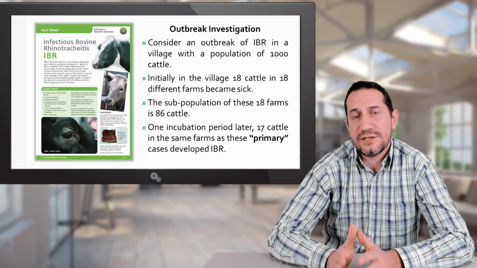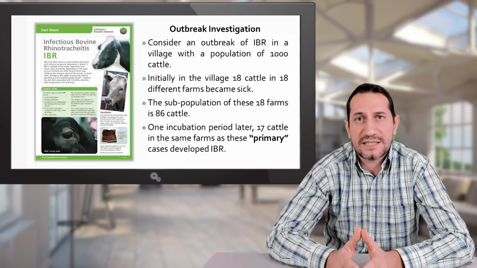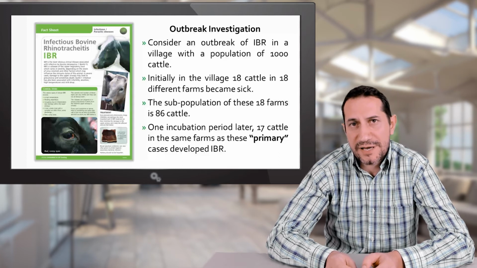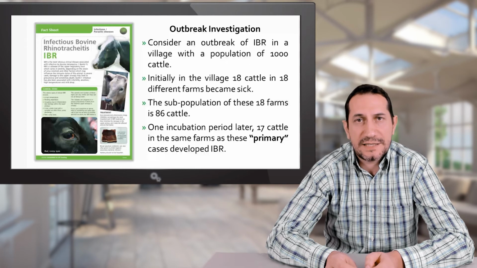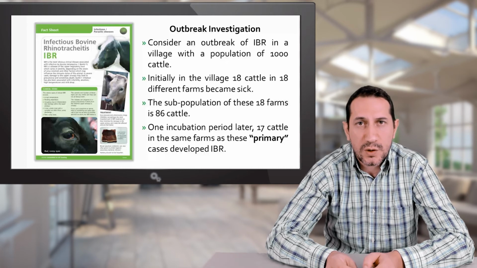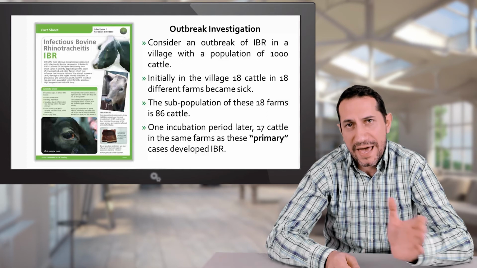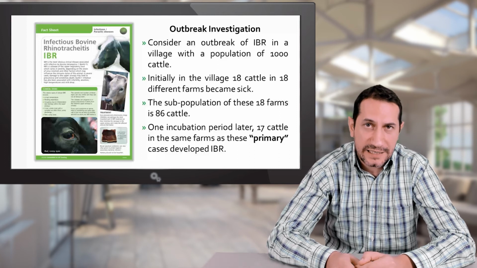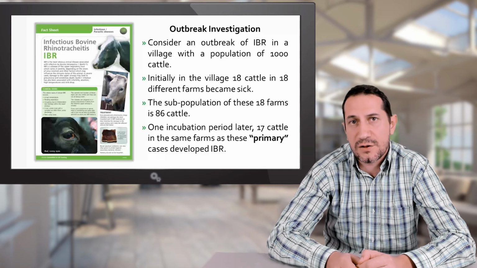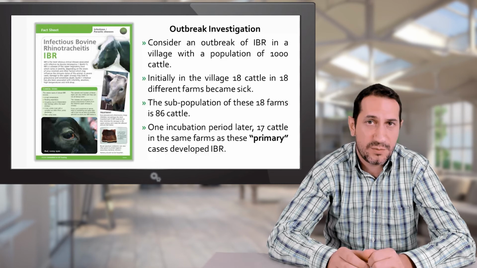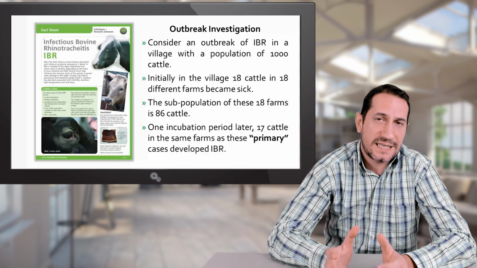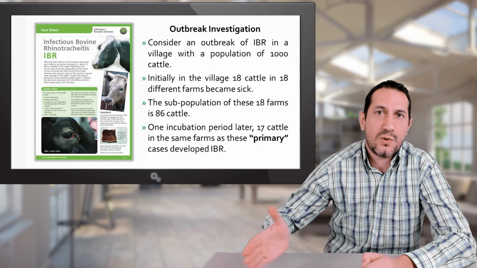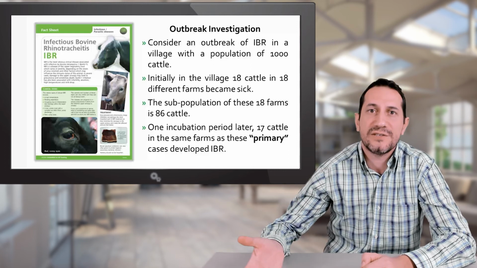And those, the initial 18 first cases, are considered primary cases. However, in terms of epidemiology, the primary case is the source case, but usually in animal science, when we do an outbreak investigation, it's very hard to trace backward to find the real primary case or the zero case. So we usually find the index cases, and those 18 animals are index cases, but for the purposes of this example, we call them primary cases because those infected other animals, so those are primary with respect to the secondary infections.